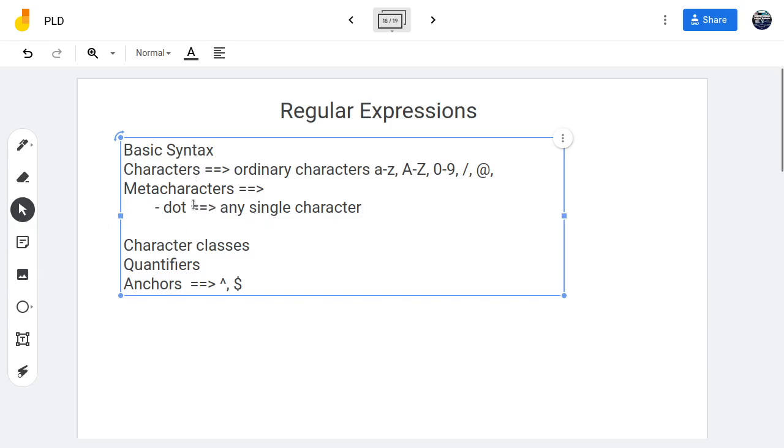When you see dot, full stop, let me put it in single quotes. Dot means any single character, but it does not include the newline character. So let me say except newline, this one, backward slash n. So from A-O to B-O to this O to that one, or anything, space, anything.